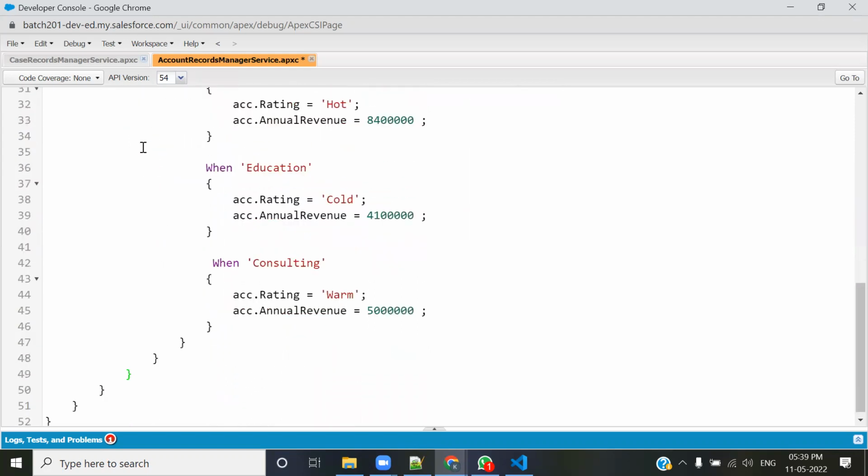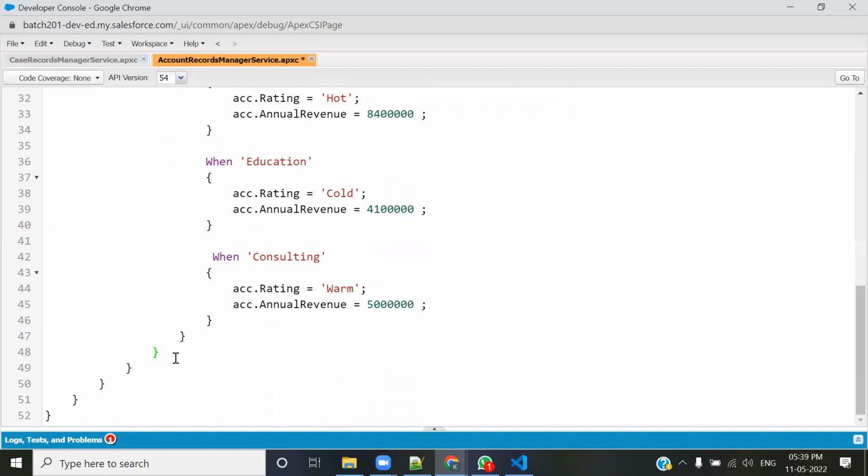Out of the for loop, meaning inside this if statement, it's going to end over here. Here I would like to update that list. So here I will be giving update, because we never give DML statements inside the loop.